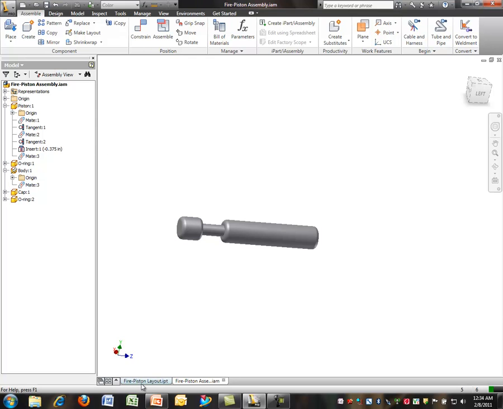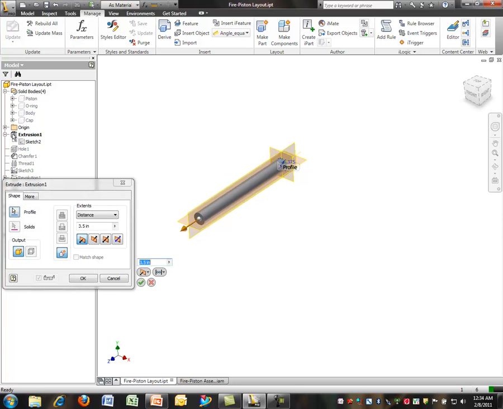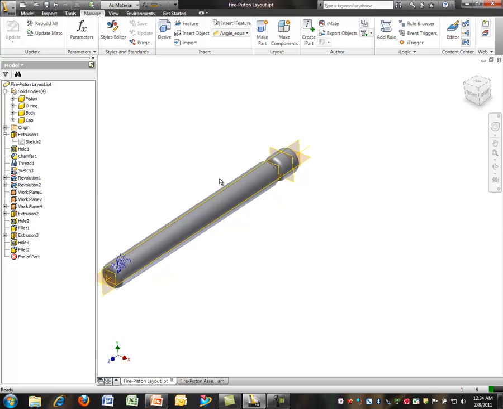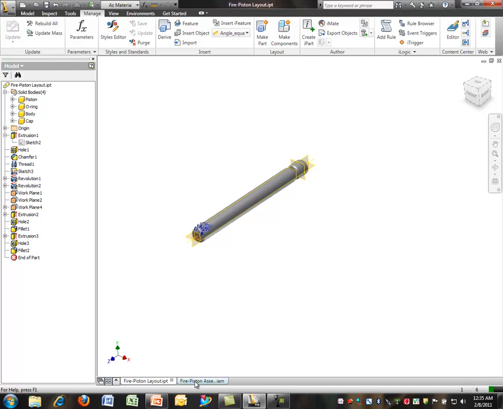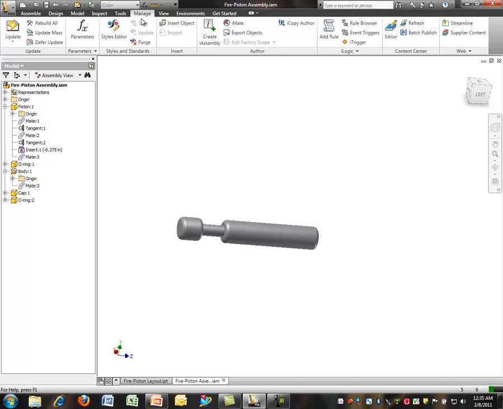Now here's the test, the real test. If I go back to this layout model where I modeled all the pieces, let's go and change the length of this piston extrusion and see if everything updates accordingly. Let's change it to something drastic like 7 inches. Notice I changed the length of the piston, and the length of my body also adjusts. Okay, now if I go back to the fire piston assembly, we'll notice it still looks short. So what I've got to do is come to this Manage tab and say, well, let's update the assembly because I've made some changes in the components.